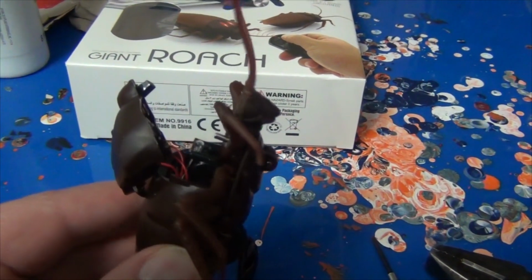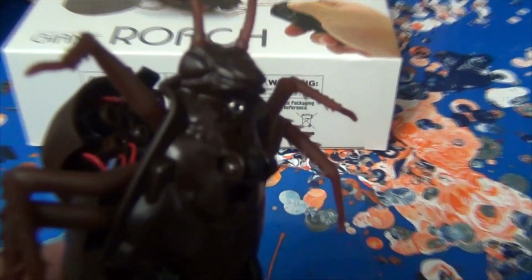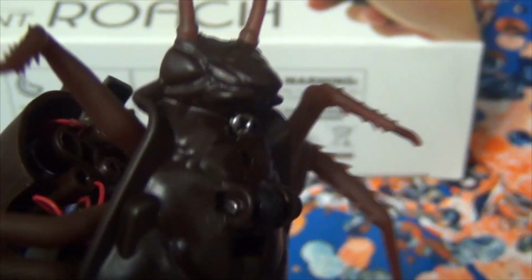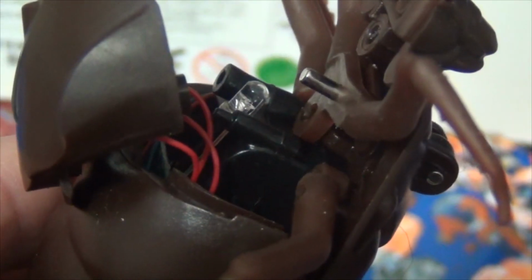So after loosening all the screws, I found out that the one that I needed to loosen was just the one right at the mouth of the cockroach right there, and that one released this hatch, and this LED light right there, that's what we're going for. That's the thing that we really need to stop.